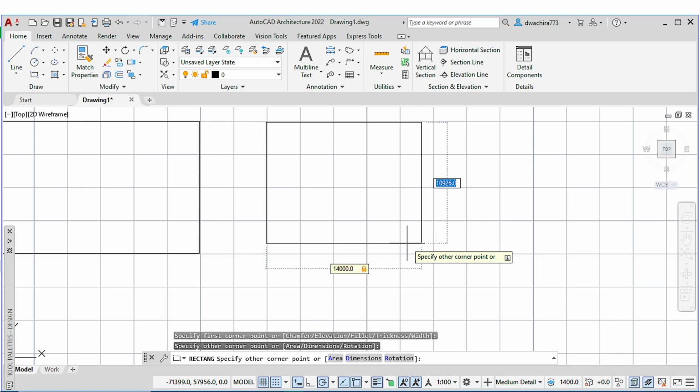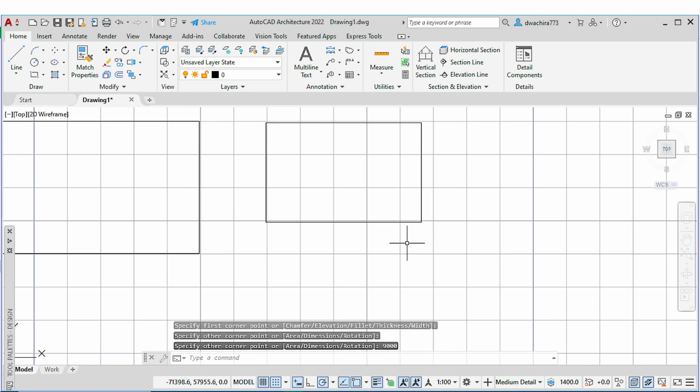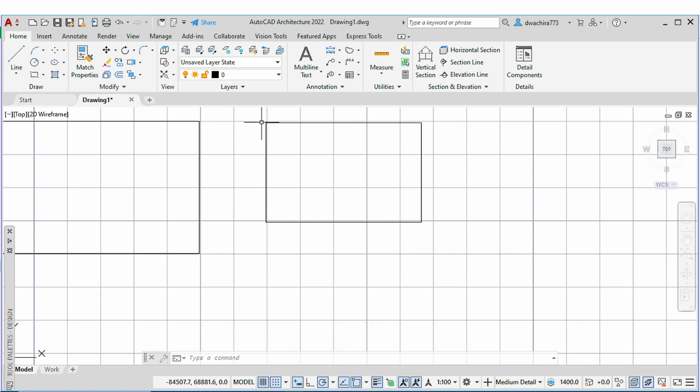Then we can type in probably 9,000 like that, and then you press enter. So you can use the DYN, or the dynamic input, and use exact values or exact dimensions when you're adding the rectangle.